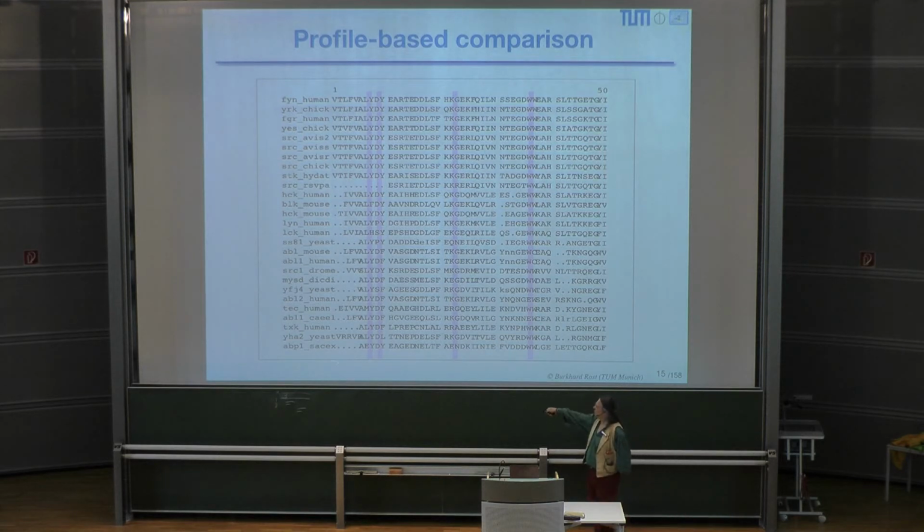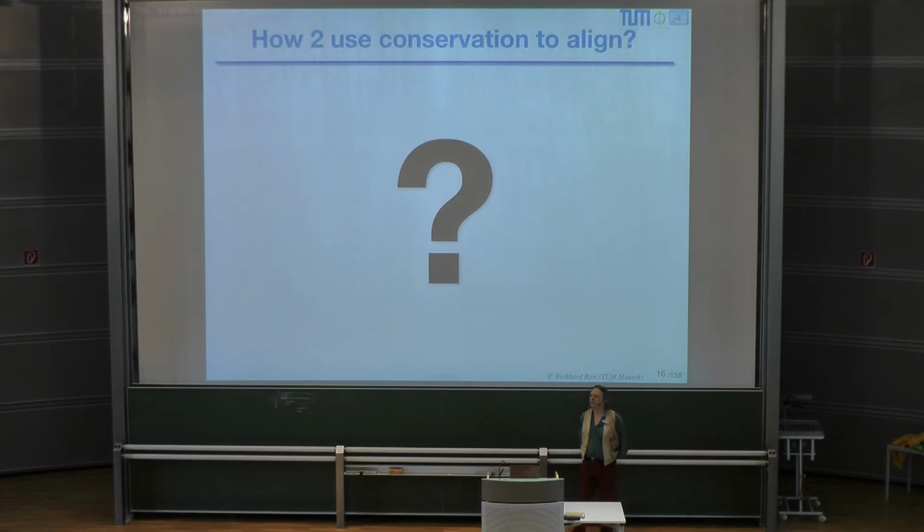Now, if you come in with a new sequence, what you observe there, what residue is conserved, what is not, is very, very important to do the next one. How could you, in fact, use that to improve your alignment? Last time we spoke about pairwise comparisons, which use simply the sequence of A and B and compare them. But now I have more. I have A, B, C, D, E, and so on. I use so many in there. And now I want to bring in something new. How can I use the information that I get from this comparison?